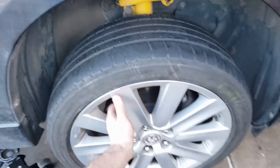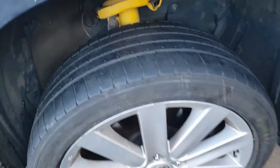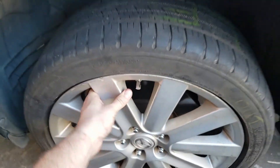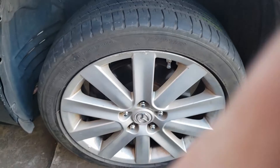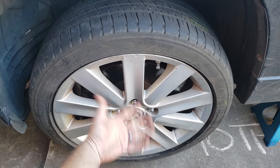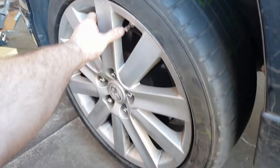I checked the wheel bearings and they were fine. You do a test where you push and pull up and down on the wheels to see how your wheel bearings sit. I thought, well, might as well check them. I started putting on this driver's side wheel and looked at the hub — it was moving a little bit. You can probably see it moving there, you can probably hear it. I've got a bad wheel bearing on this driver's side wheel. So I'll order that part, get that fixed, and hopefully that'll fix my problem after troubleshooting for months now.